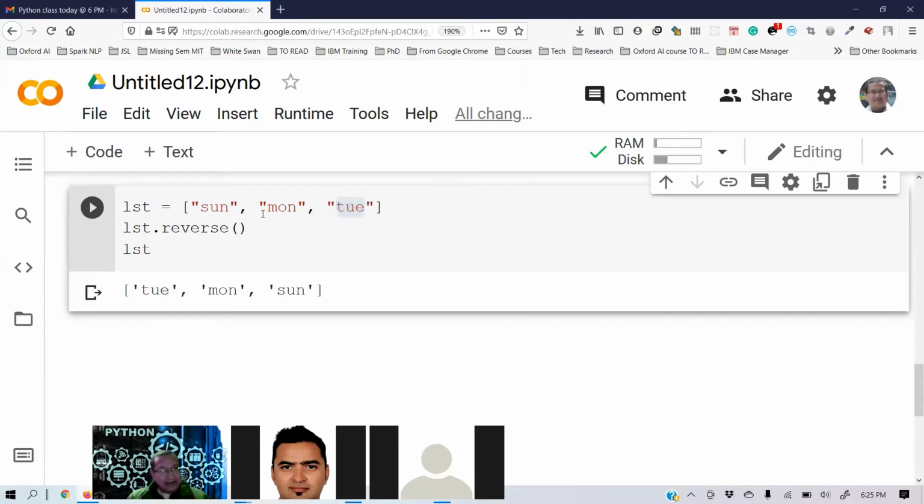The second element stayed second. Okay, let's begin here, right? The last became the first, and because there are only three, this is the middle, and this one became the first. So that means now this one becomes index 0, index 1, and index 2.